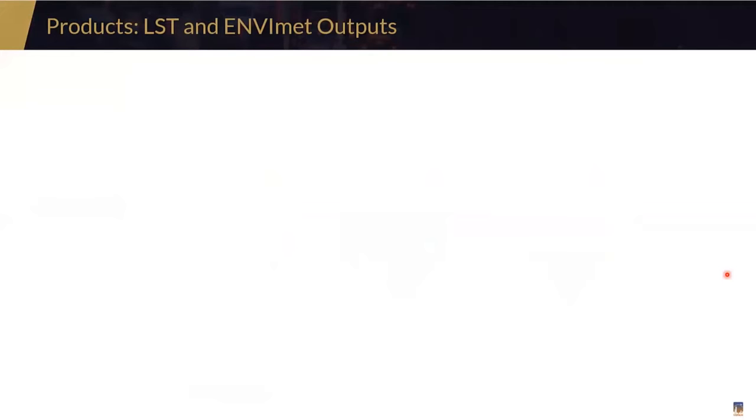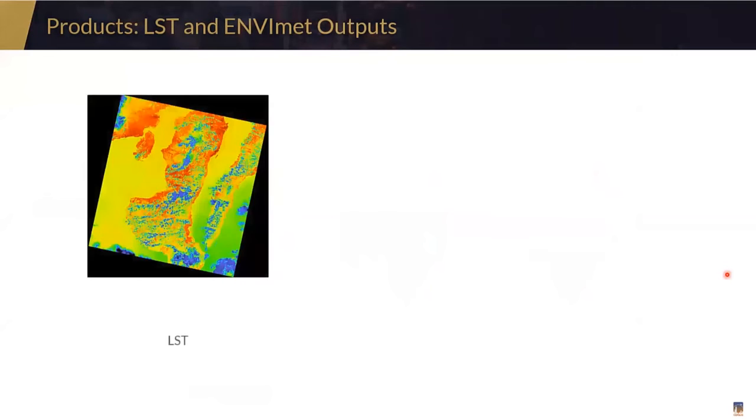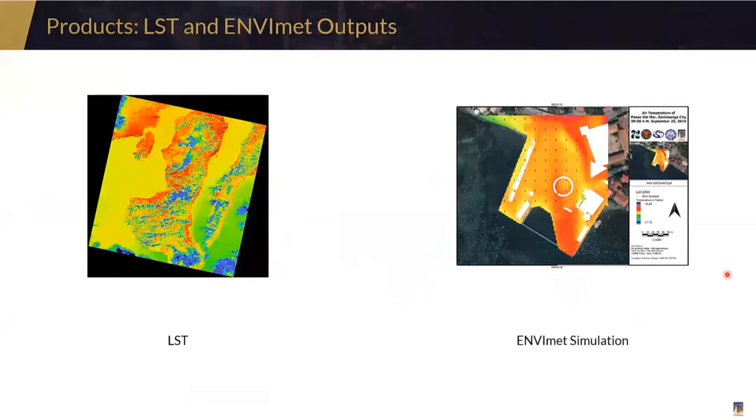So, based sa mga napakita ko, the project has 2 main outputs na ginagamit for our analysis and recommendations. No? So, we have first yung land surface temperature or LST. And yung mga simulation natin from NVMET. So yung LST is the one I'm showing in the left is based or derived from satellite images. So while yung mga simulation natin is from simulation.